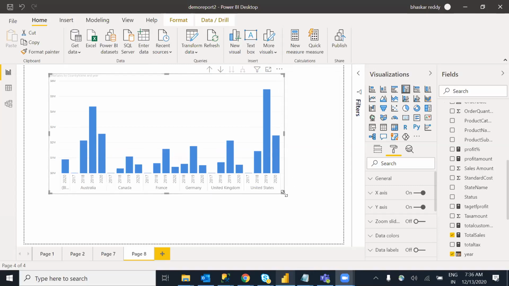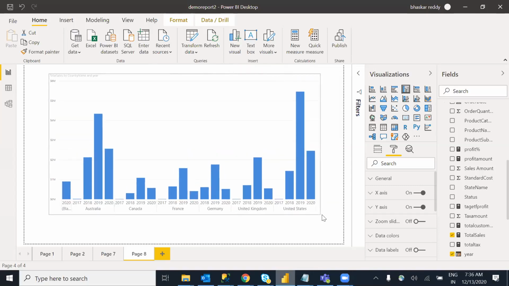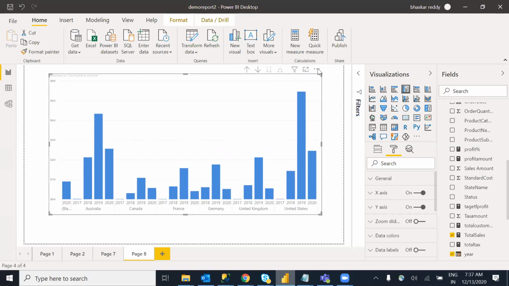Now we can see over here, like this I want it. I have arranged it in ascending or descending order. Australia 18, 17, 18, 19 sales. Then Canada 17, 18, 19, 20 sales. France, now I have a dual axis. I have 2 axes, or you can add one more value over here.